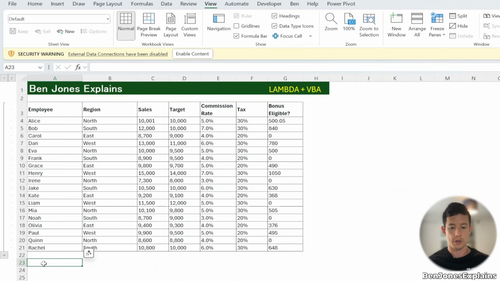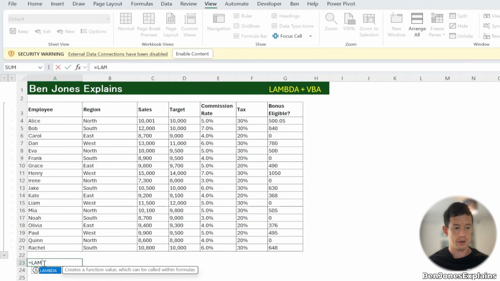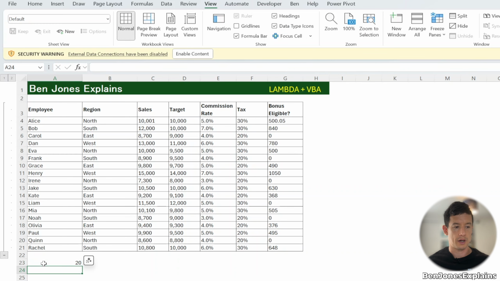Okay, so if we do a quick recap of what a lambda is, we could write LAMBDA, tab, define x as our parameter, and then our calculation could simply be x times 2. And when we close our parenthesis, we're just going to feed into that formula x is equal to 10, close our parenthesis, and then we get 10 times 2 is 20. So that's a recap of a lambda function.